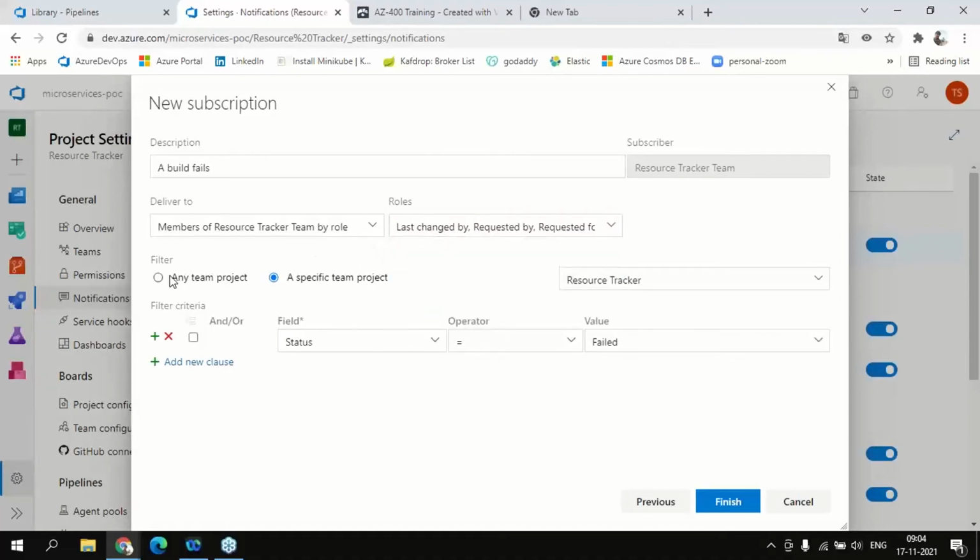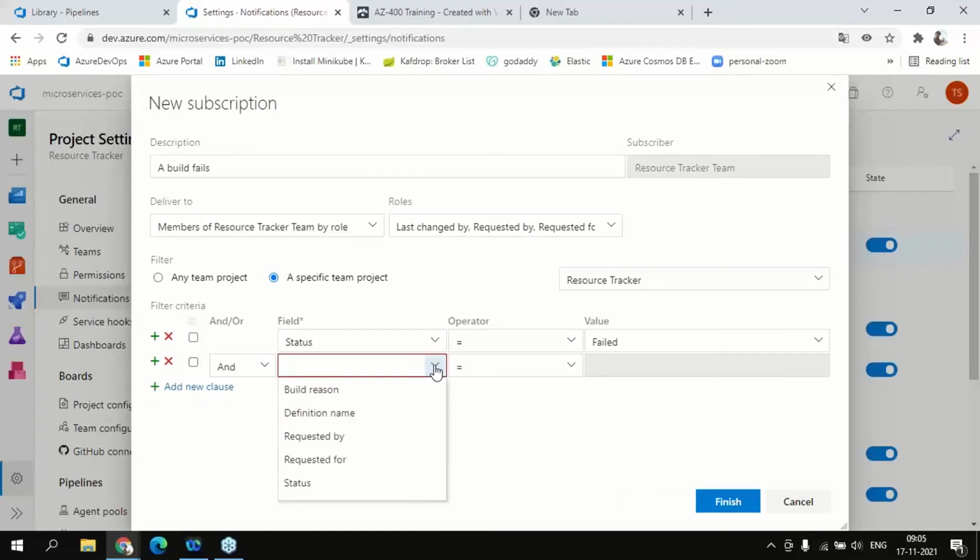And if you want to apply any kind of filter, you can. Under the organization there are many projects, so if you want to send it for a particular project, or any project in the organization, you can choose the filter. Also there are filter search criteria: for example, if the status is failed, then only send.